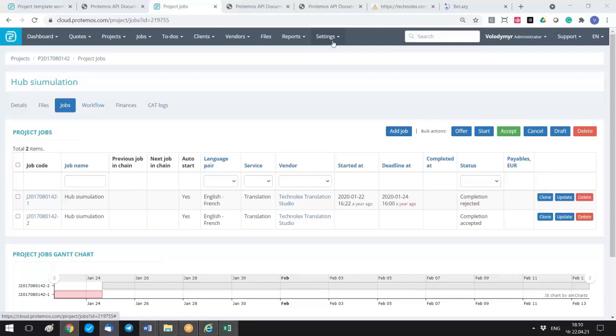So we have plans we call Protemos Hub. This is one of our plans for the future. The idea is that it would work much like Bilazy: if your client is using Protemos too, and they offer you a job that will become a project in your Protemos, then there should be some interface to quickly accept it without logging into your vendor portal in that client's account.